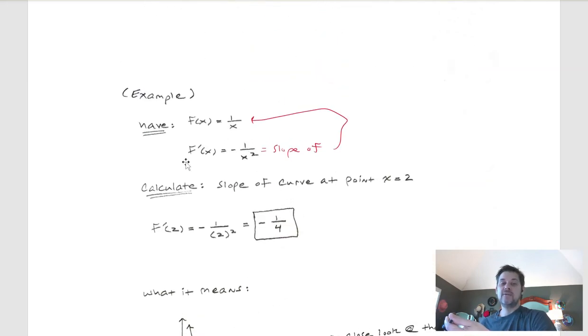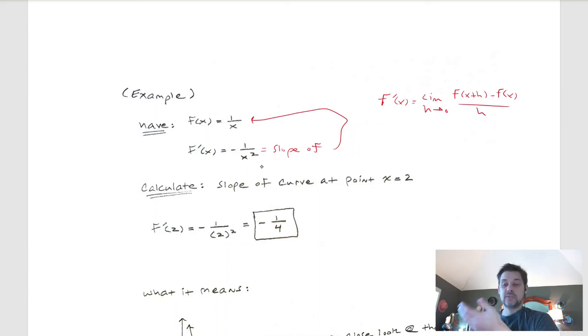Now, if you had to figure out what the derivative was, in addition to all this, that would be a little bit different. And for test 1, we're going to say f prime of x is the limit as h goes to 0 of f of x plus h minus f of x over h, right? So that's what we're going to do for test 1. There are other ways that you can find f prime. There are rules, there are shortcuts. You can use technology, calculators, right? But for test 1, that's how we'll do it. All right. So once you have that, we can plug in the x coordinate of the point we're interested in, and it tells us the slope at that point.